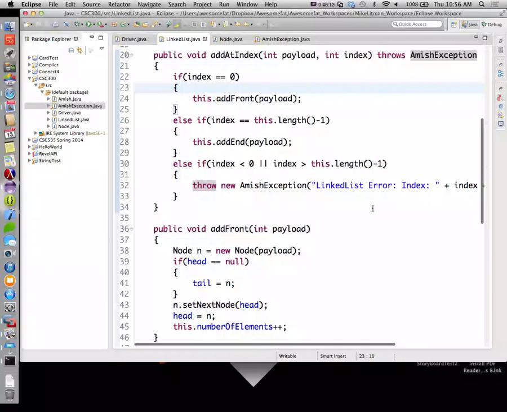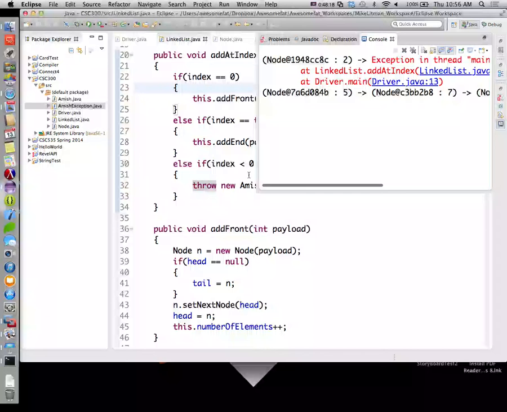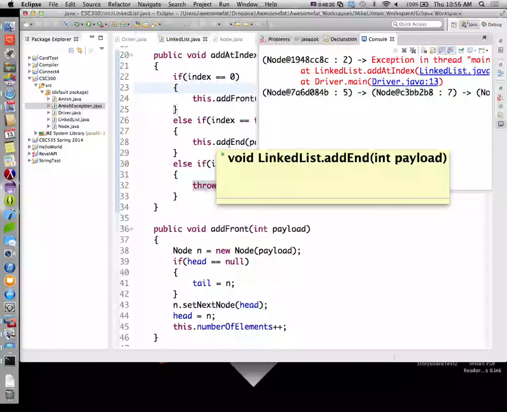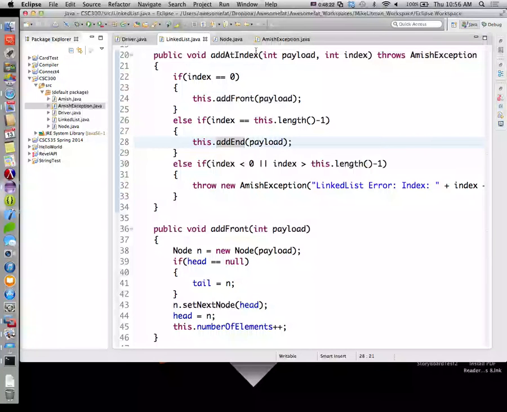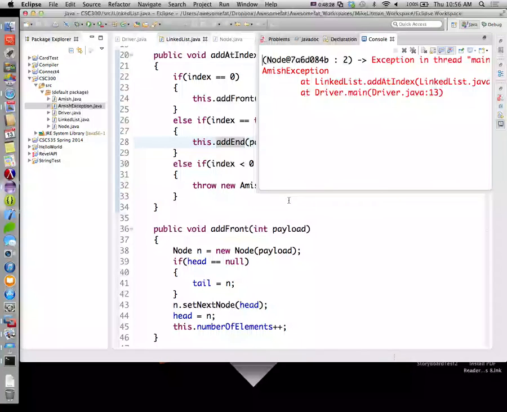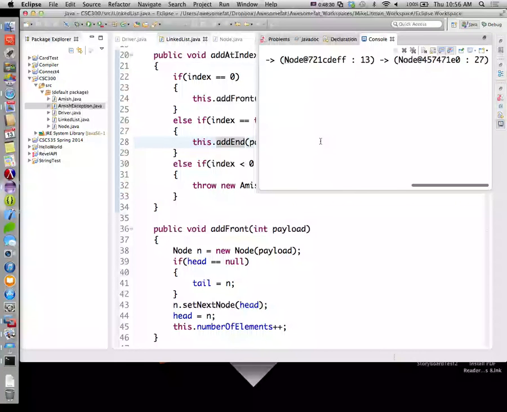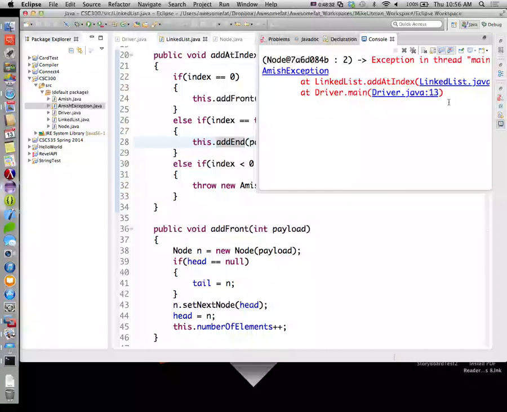Right? Yet it didn't show up. We didn't tell the Amish exception to print out the message. Well, exceptions already know how to print stuff out. It printed something out, didn't it? We didn't tell it to print this out, did we? Still did it.